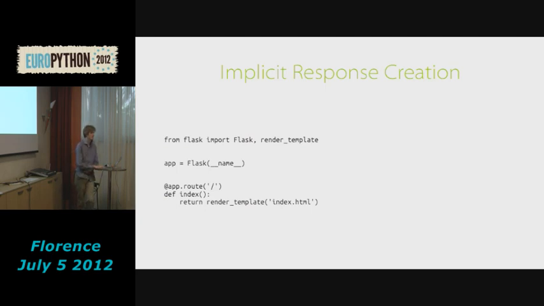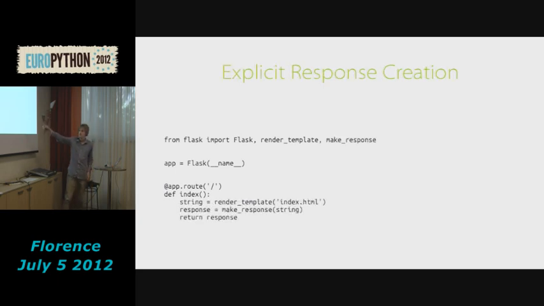If you want to have the response object in your hand and not have it created down somewhere in the Flask core, you can use the make_response function. So you get the string, the return value from the render_template function, or however you produce the response. Then you make the response object out of that. And then here you could modify the response object. For instance, you could change the status code on it. And then you can return the response object. Now this is something you normally don't do because there really is no reason to make the response at this level, unless you actually want to modify a particular attribute on the response object.